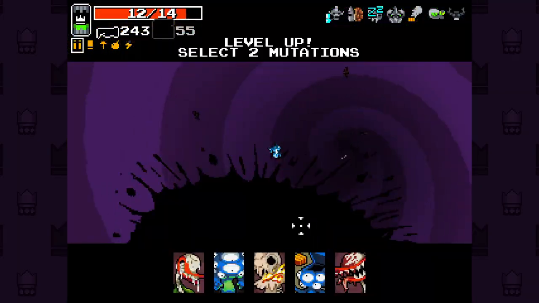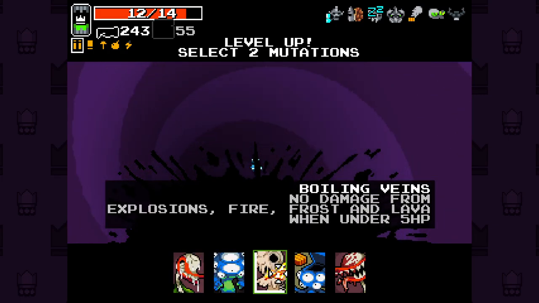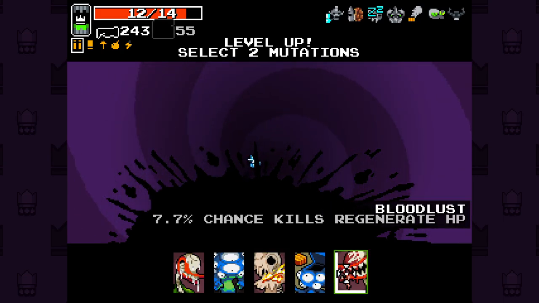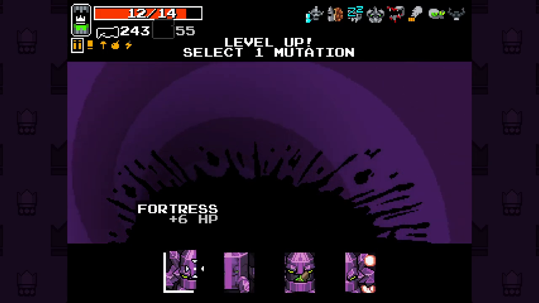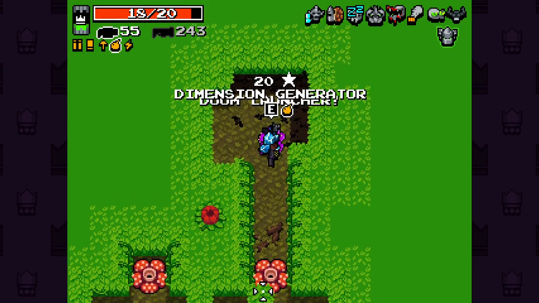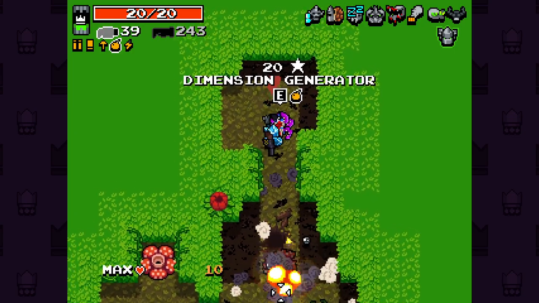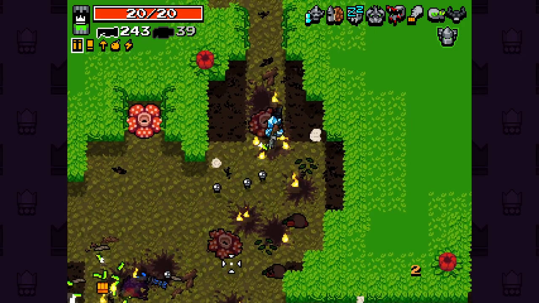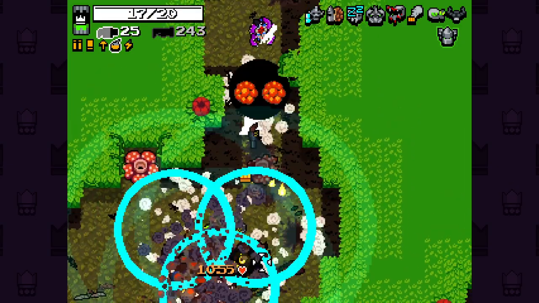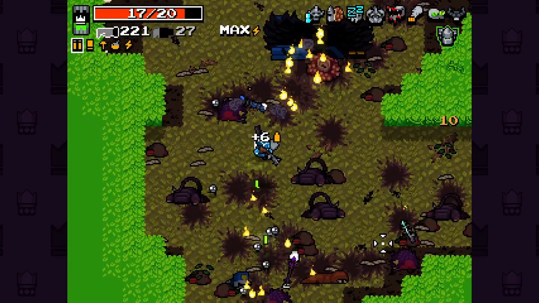Okay, we got through. Bloody Lust. Fortress again. I think Fortress is just the best one. Doom Launcher. Doom Launcher's so good. You just literally sit back and let Doom Launcher do all the work for you. The only thing is you don't get many of the drops.